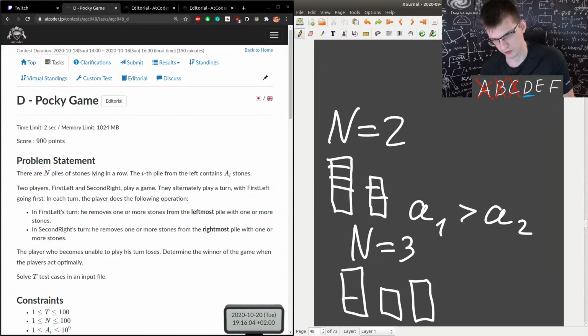If I remove a lot, then my opponent will remove the whole thing. So here I will remove 1 element, most likely. Then what about my opponent? My opponent will remove everything if and only if this is smaller than that, smaller or equal. Otherwise, he doesn't want to remove this.